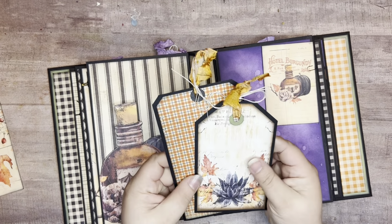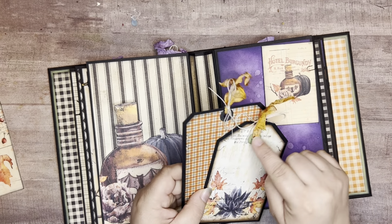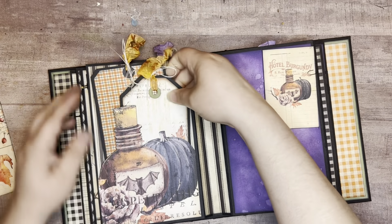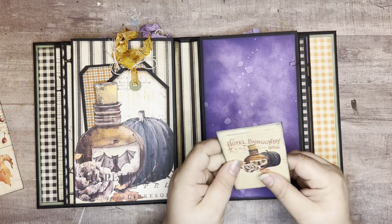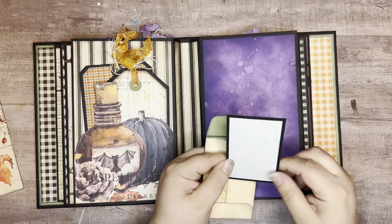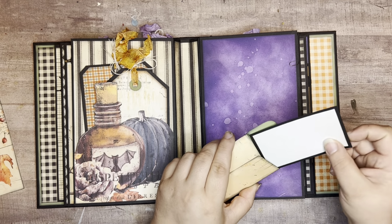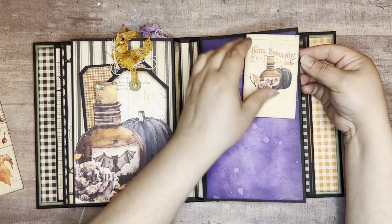And I did not mat the back of those, and then used the orange seam binding and crochet thread, and then eyelets as well. I only had green, black, and orange as the ones I pulled out. I could have made some purple, but I just used what I had. And then those just fit right down in like that. And then this, I just clipped this little envelope on the back side, and then I just made a little one-sided journal. I could have done both sides, but I only put one on one side. And then I inked just the inside top part, because that's the part you see. And I just inked that, and then it's just held on here with that paper clip.